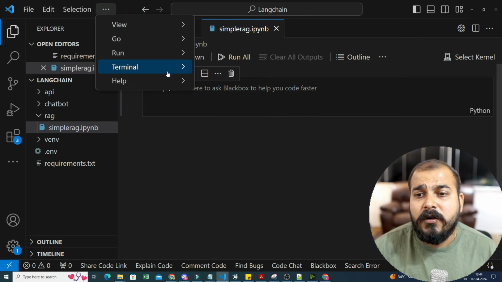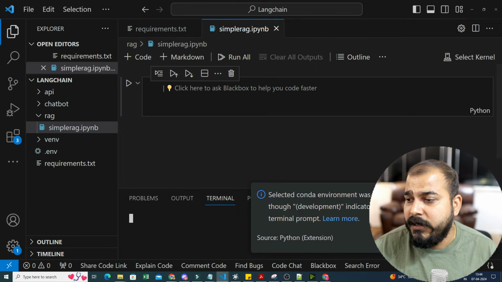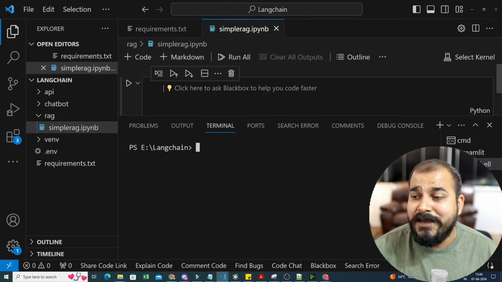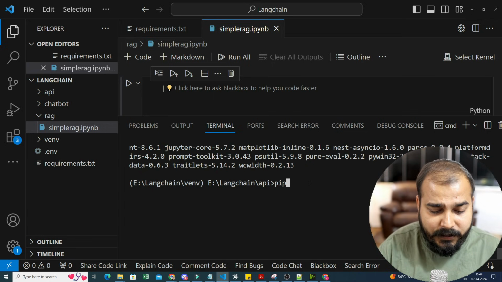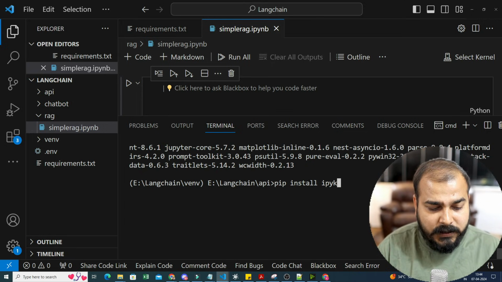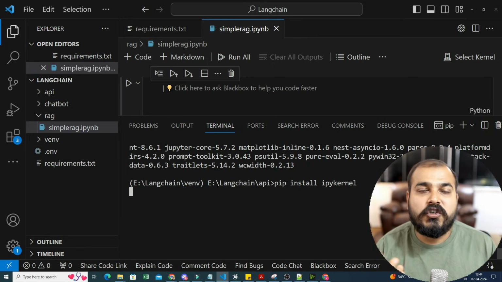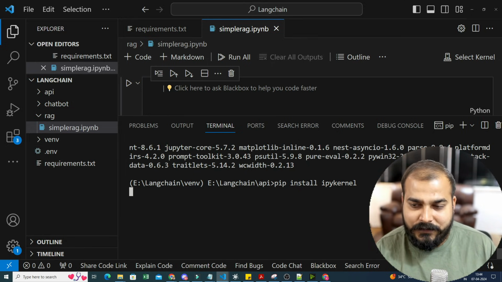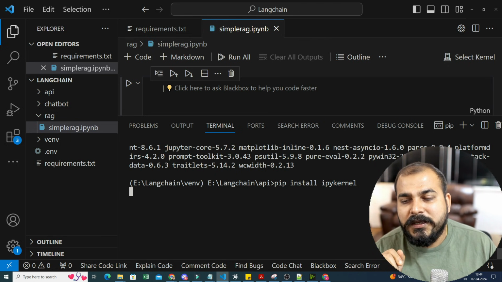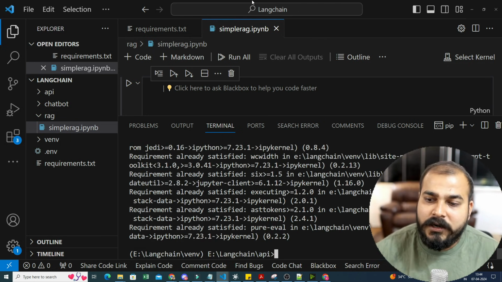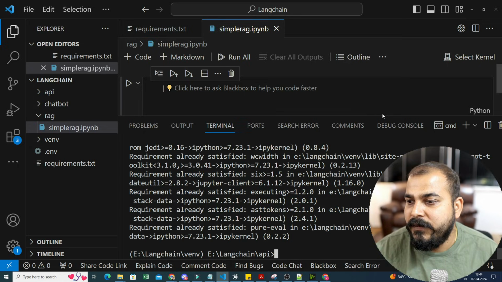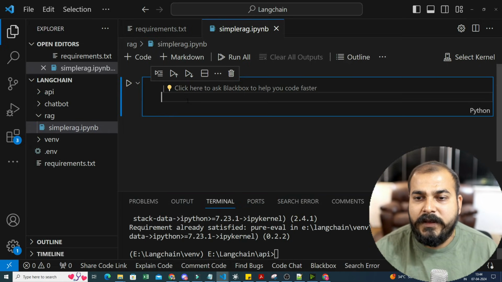First of all, I will go ahead and see whether in my terminal I have the IPy kernel installed or not. So I will write pip install ipykernel. IPy kernel is specifically used to install the Jupyter Notebook kernels itself, right? Once I install this, you will be able to see the installation take place, and I think it is already satisfied. So it is good enough. We can go ahead and start the coding over here.